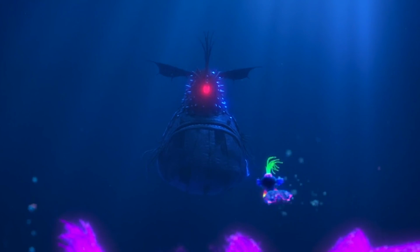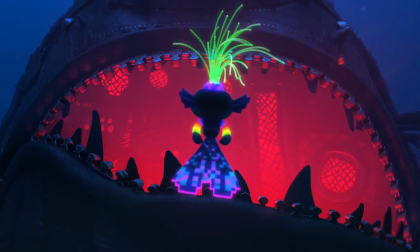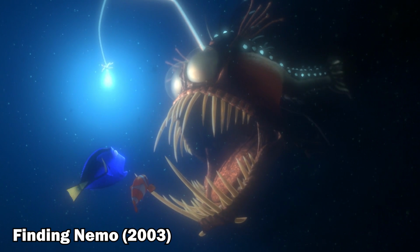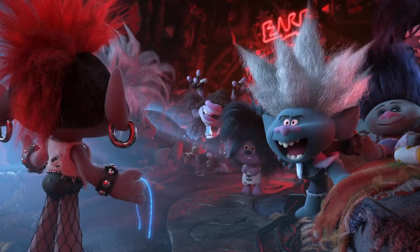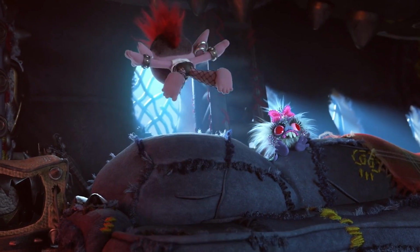Using that particular fish as inspiration for the rock trolls' transport was a great choice by the filmmakers, because anglerfish are usually dark and have loads of sharp teeth in their enormous mouths, which can expand to swallow prey up to twice as big as their bodies. And all of that, of course, perfectly fits the hard rock trolls' terrifying vibe, as well as their punk rock style with all its dark leather, denim and metal spikes and studs.